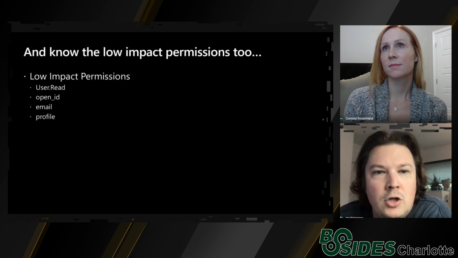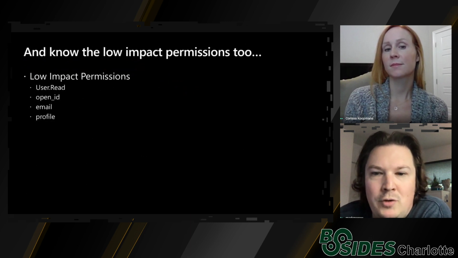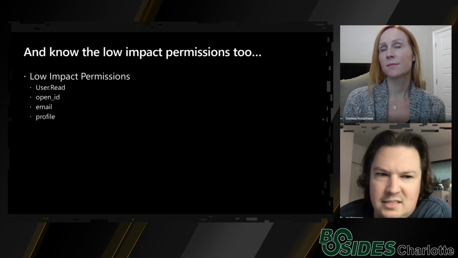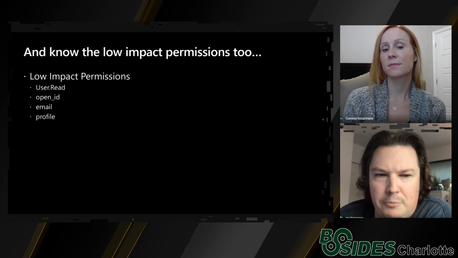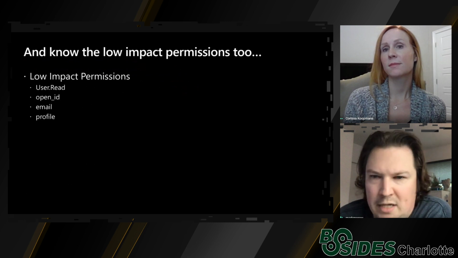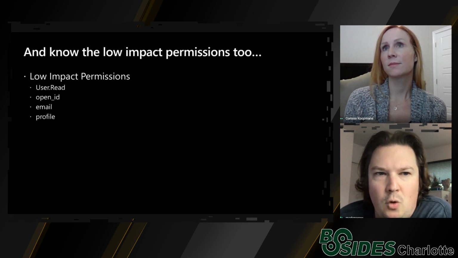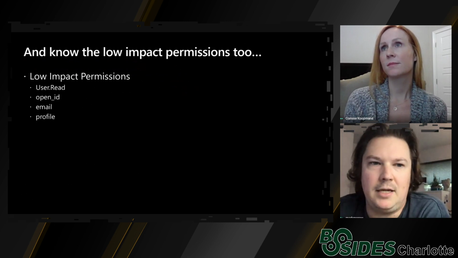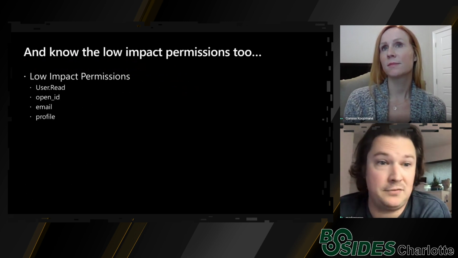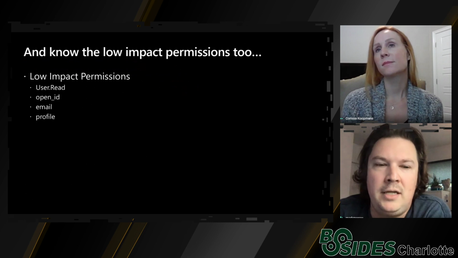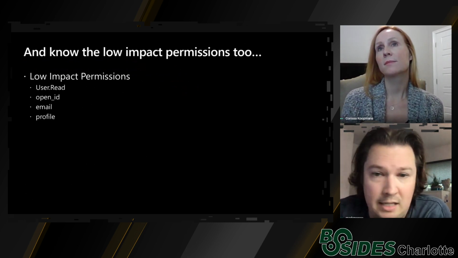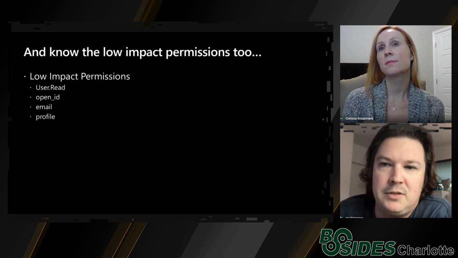All right, there are some other low impact permissions that you need to think about as administrators. This is basic stuff. Any user can see their own email, their profile, and user.read, and that's okay. But we had a customer where some end user wanted to use a directory application, and the directory application asked for these types of permissions. The end user had the ability to say yes. It went to the consent prompt and said, yes, you can do that. And it went on its normal way. They did their job, what they needed to do.